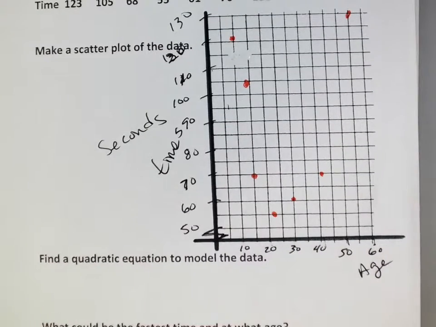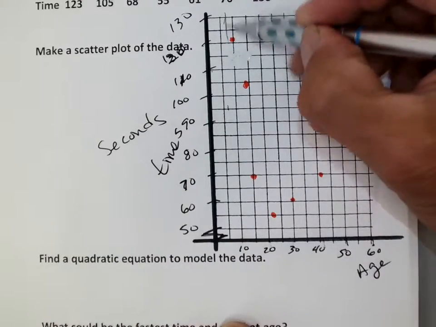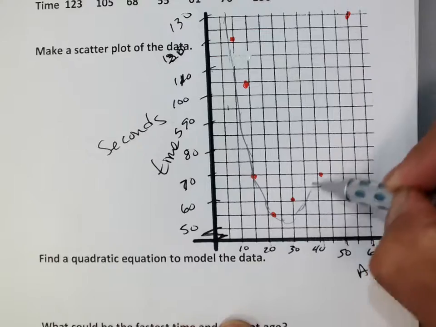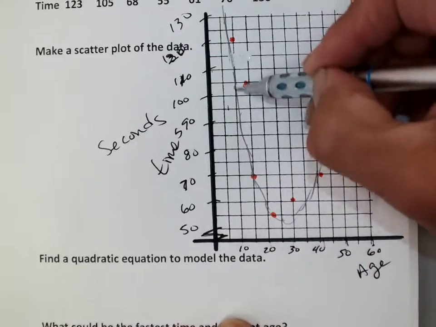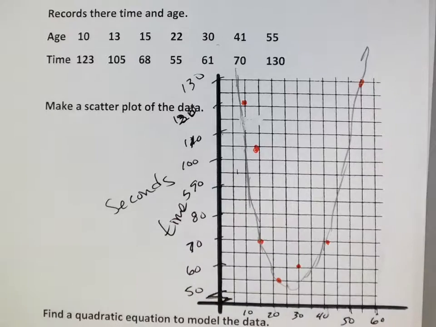Now, I don't want you to draw this, I'm going to draw this in pencil. It really could be a parabola. If I draw my parabola, there's no way it's going to hit all these points. It's going to miss some. So my R value is not going to be 1. It might be 0.9 something, but it can't be 1 because that graph can't hit all these points. But it still looks like a parabola, the best fit. There's no way it's a straight line. If I had to pick between linear or quadratic, it's definitely quadratic.